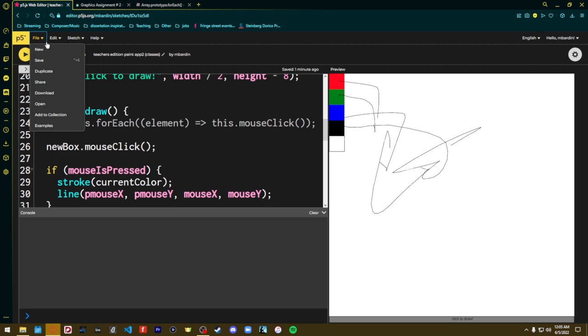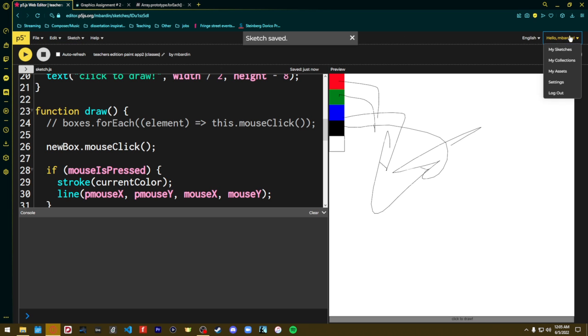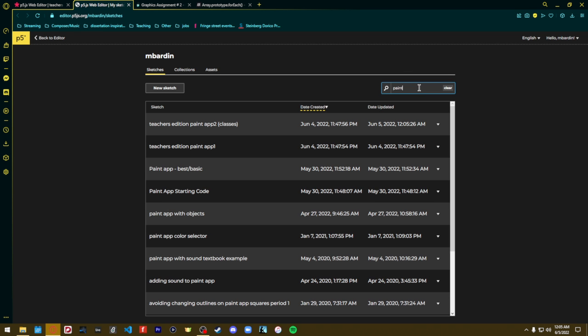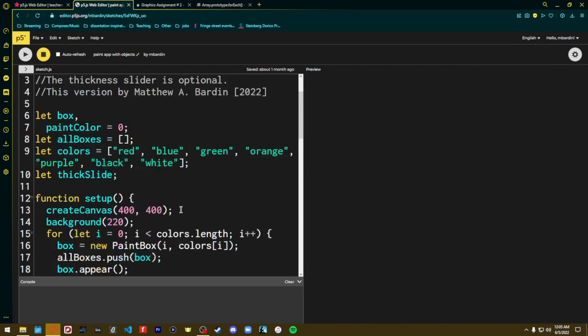Let's just pull up the one that I've made before, my sketches, because I don't have time to do all this. Paint app with objects. Okay.